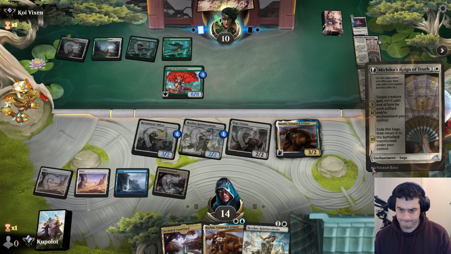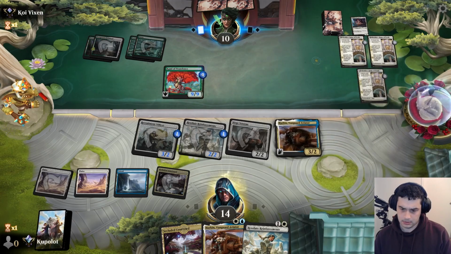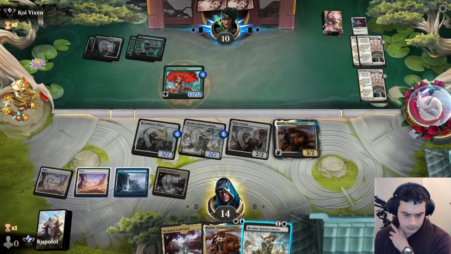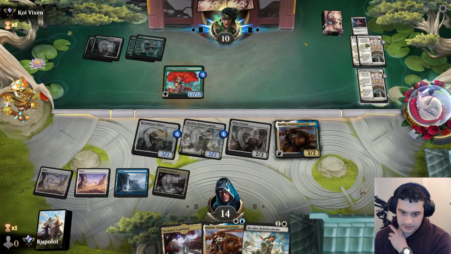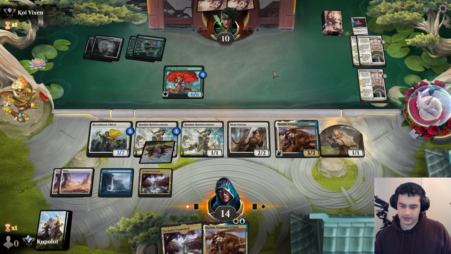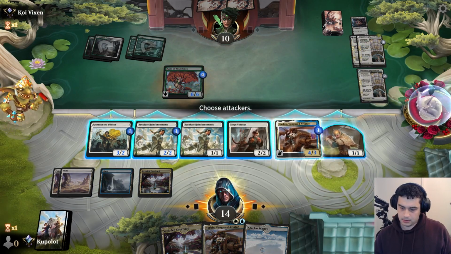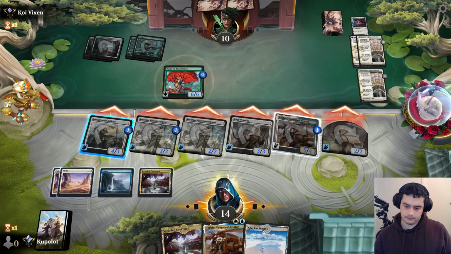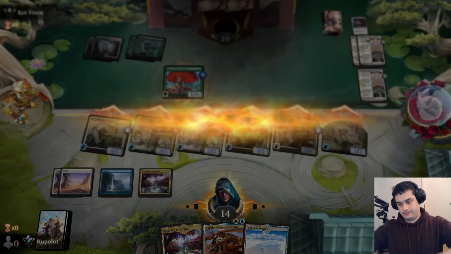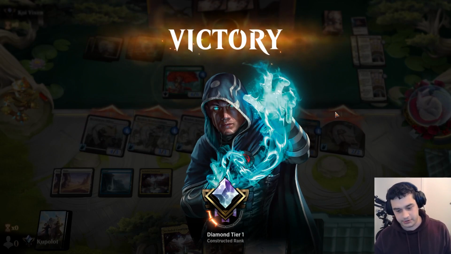Eight. Cool. Wow. 12. They're going to attack for 12, right? They're not. Cool. Thank you for playing. Ah, get wrecked. Do not pass go. Do not collect $200.